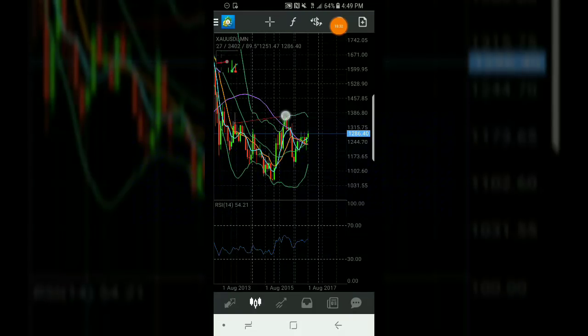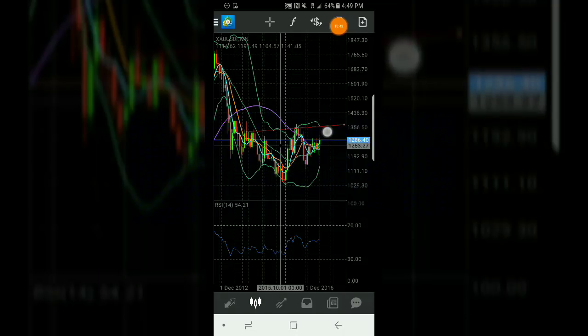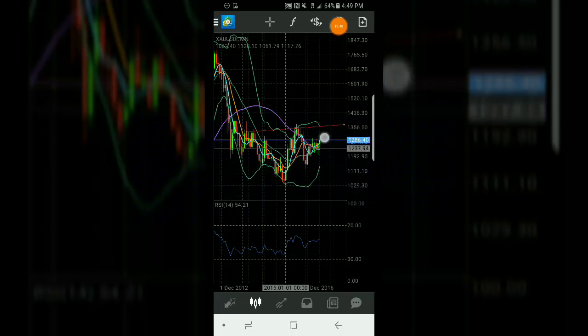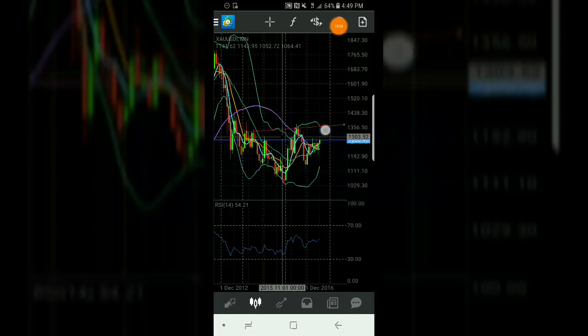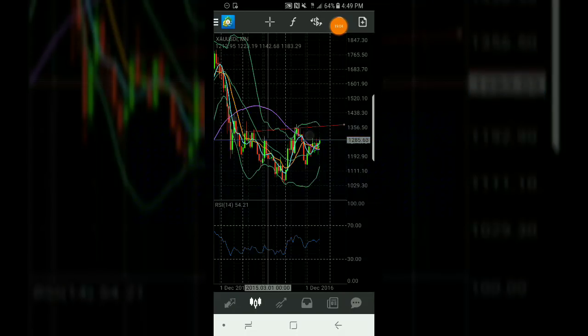I'm going to take it from this point and go straight across. And there you see, when this breaks here, it is going to probably come down just a little bit and then power through it. And we're going to go way up here. That is my prediction for gold. So the short term, I guarantee you gold may pull back just a tad, but it's going to shoot up to that line first, come back a little bit, and then boom, it's going to take off and run. So we're going to make a lot of money on a gold trade here in the next few weeks and a few months as we ride that wave.